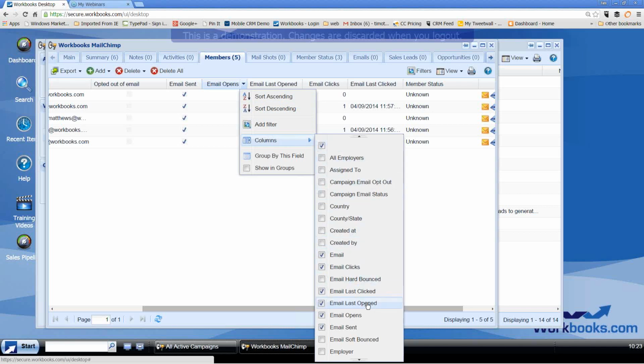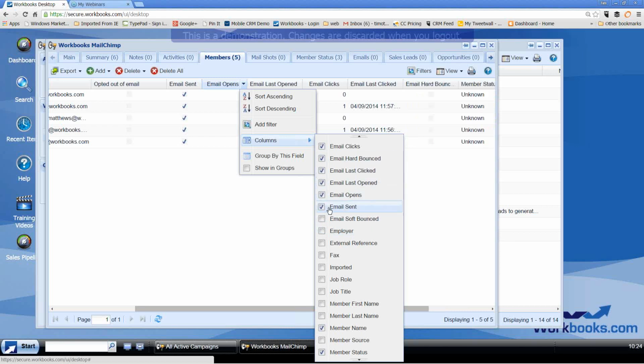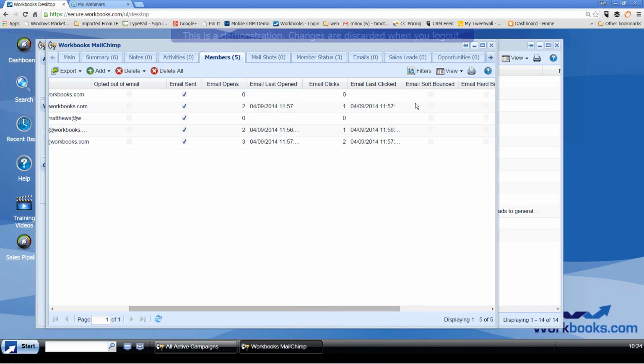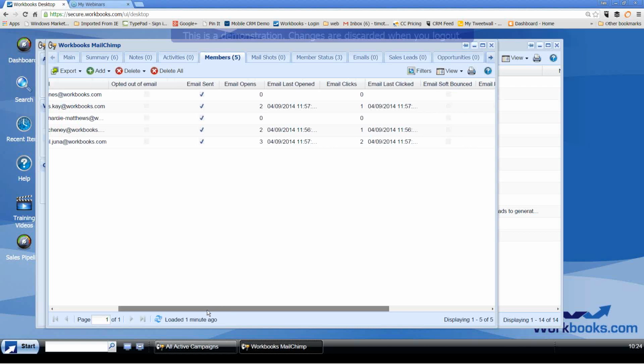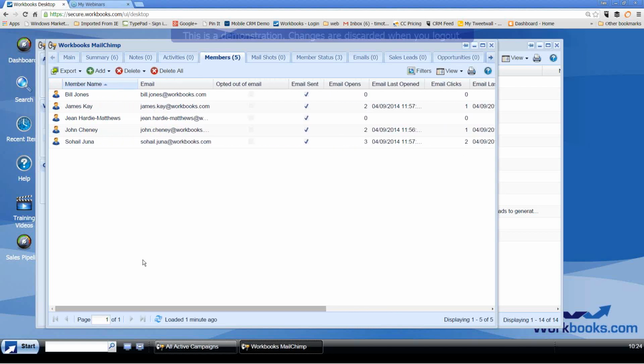So any of you that are interested in email marketing, you'll see here that there's some additional columns, email soft bounce. We could display email hard bounce. And as you display those, you will instantly see those extra columns appear. So you can easily customize this sort of summary display here, showing you all of the people that are on that campaign. I'll tell you in a minute how these people get on that campaign in the first place, but you could actually add them from here.